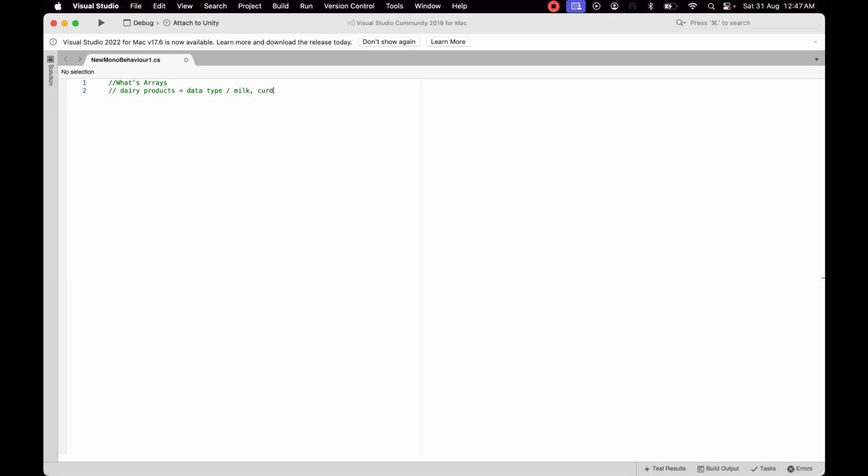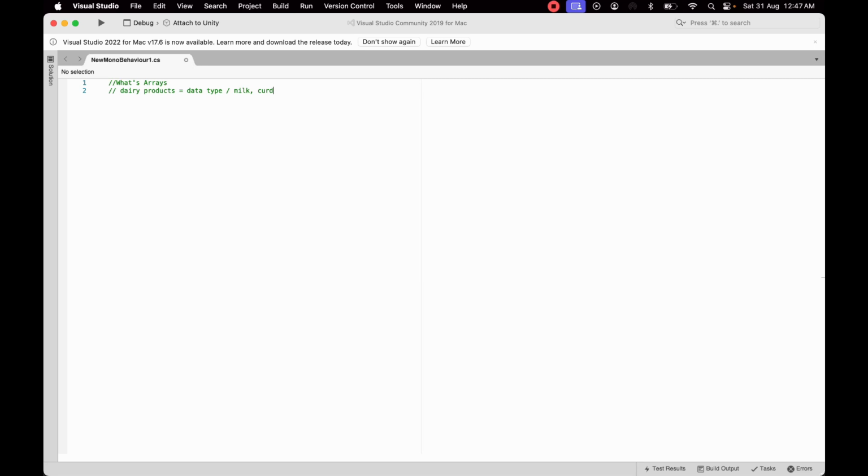Now in this array the data type is dairy product, which can be integer, float, or anything else, and the elements will be of the same data type. If the data type is integer, the array should have whole numbers, 1, 2, 3, 4, 5, 6.